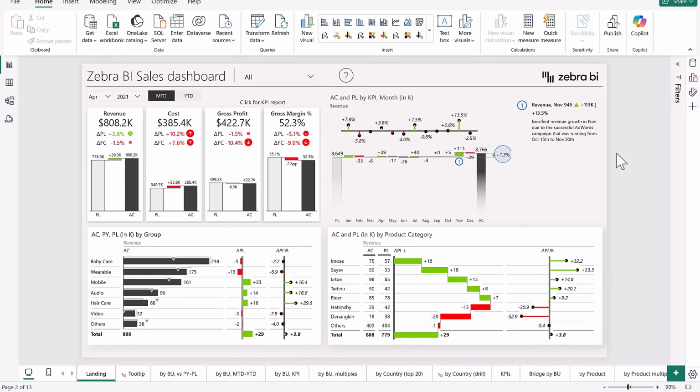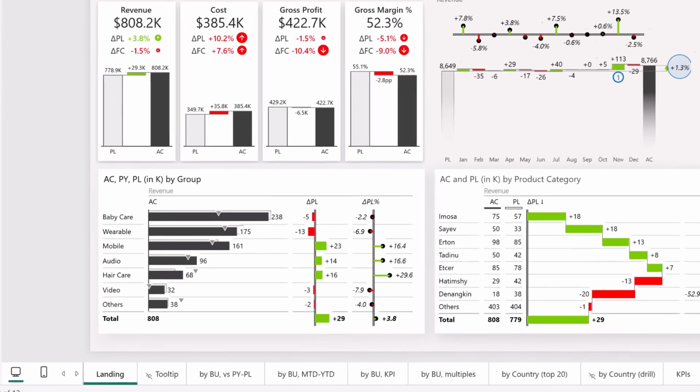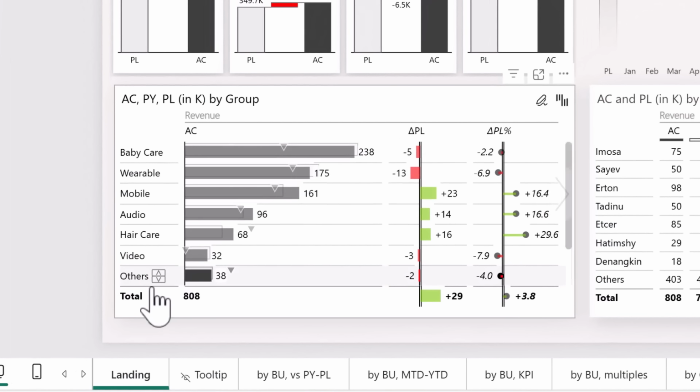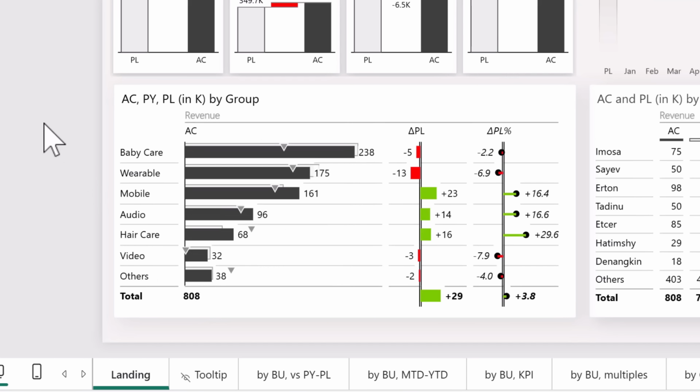That's not all. On the landing page, we can also see we have a breakdown by our groups and by our products category. Also here, what we have is this others category. We're showing everything. We're showing 100% of our grouped products.